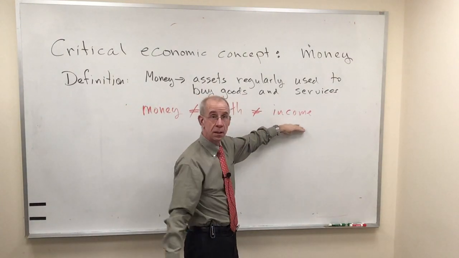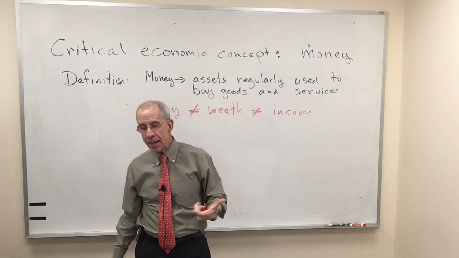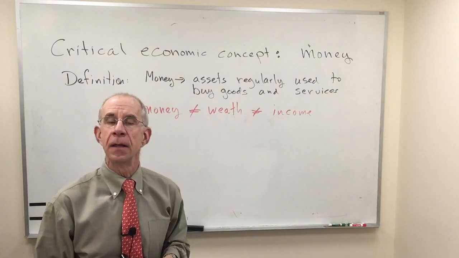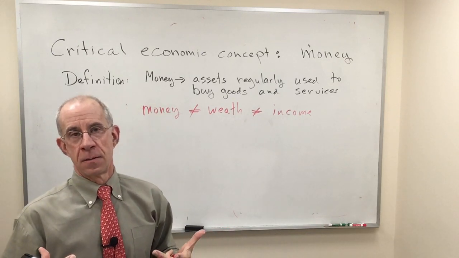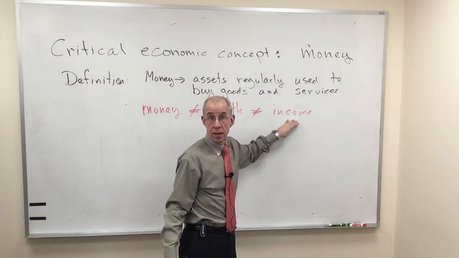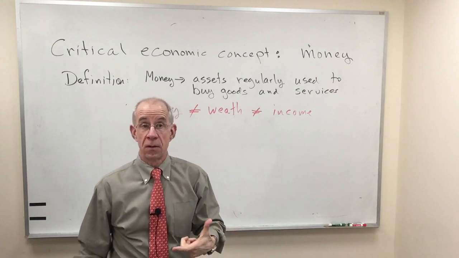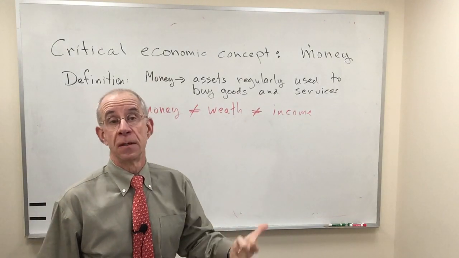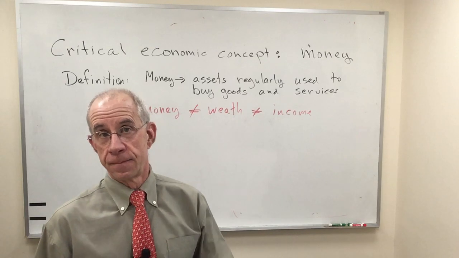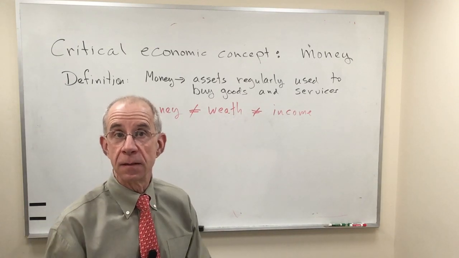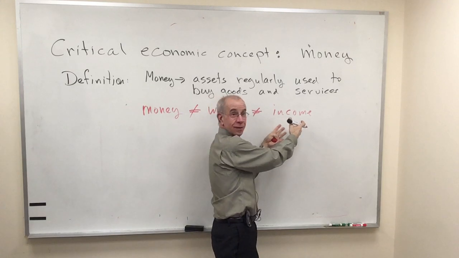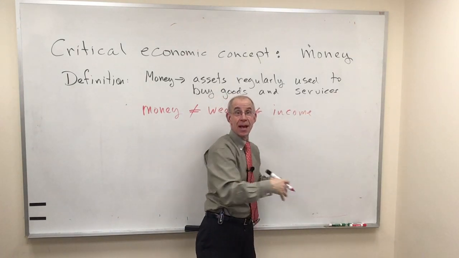Money is not the same thing as income. Now, I know that people will say, well, I'm earning more money now than I used to because I've got a new job. That's fine for everyday conversations, but that's not what economists mean. The income is the salary that you get. It is the extra purchasing power that you get by working or investing. Money is the thing that you use to take your income and buy goods and services.